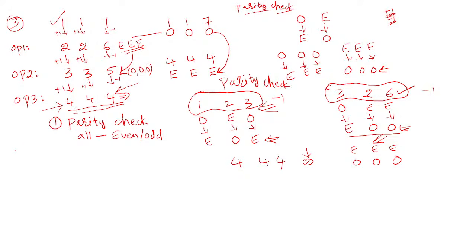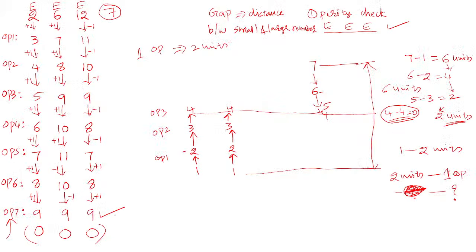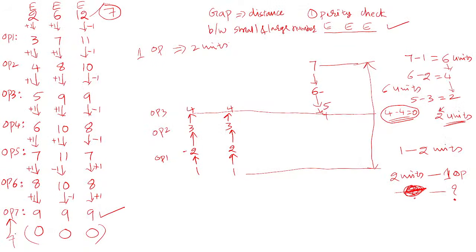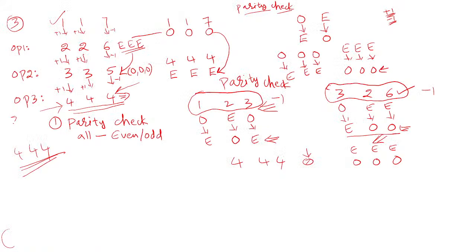This 444 is not required for us. Or this 999 is not required. Given this input, how many operations are you doing? Seven operations you are performing. So only this seven we require. In this case only this three we required. We don't want the final number that they all become equal to.